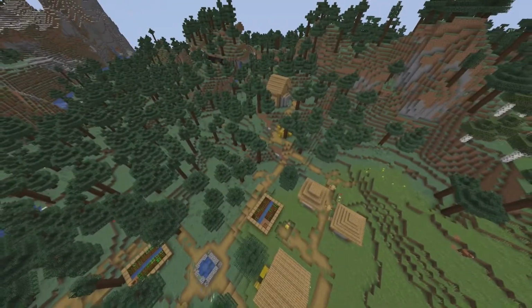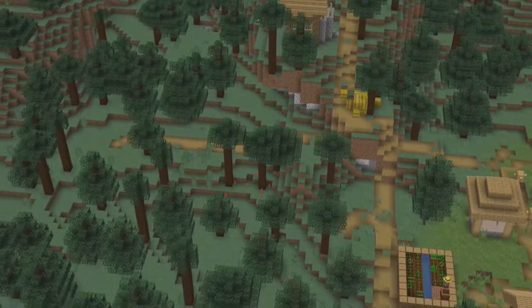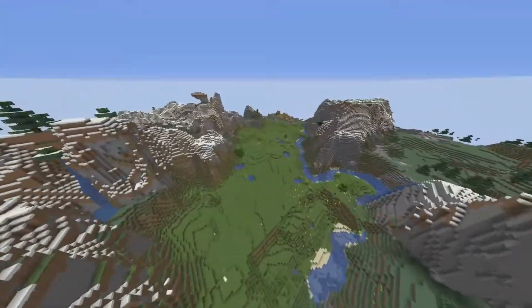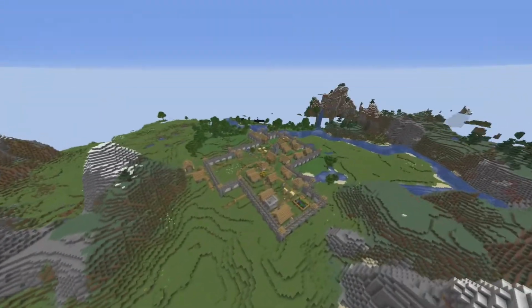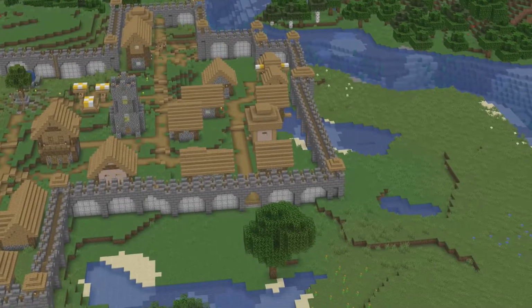So eventually I might come steal some of these villagers. There's a fox sleeping under the tree. That is Whiteridge. That is the name of it because it uses diorite for the walls. Very basic wall design, but it works and it looks very complex.